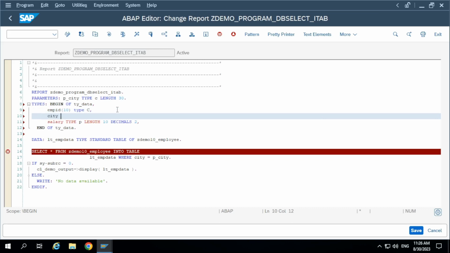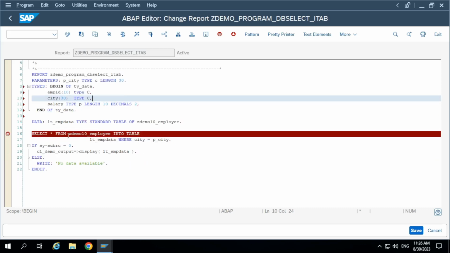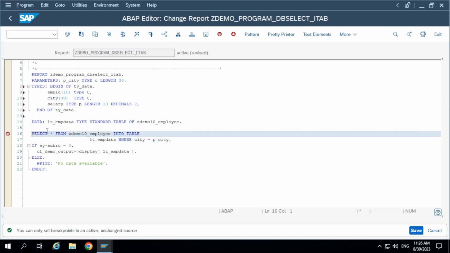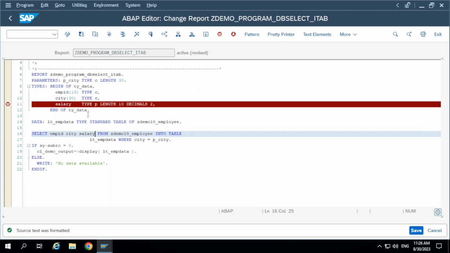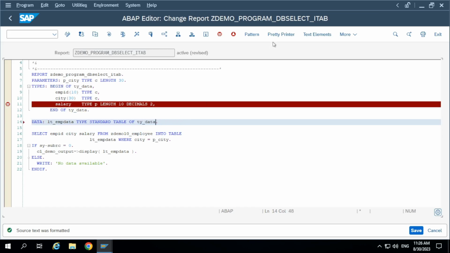City 30 is the length, I think. Okay. Now instead of star, what do you need to use? Only those required fields: employee ID, city, salary. That's it. And we need to change the internal table declaration. Instead of table, we should refer to the type structure. That's it.